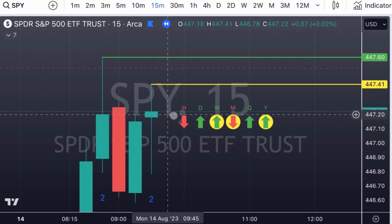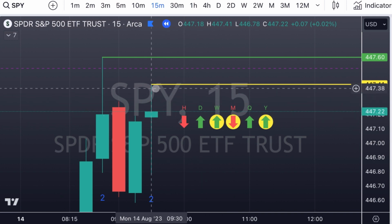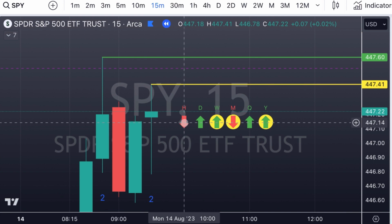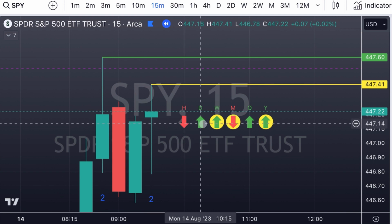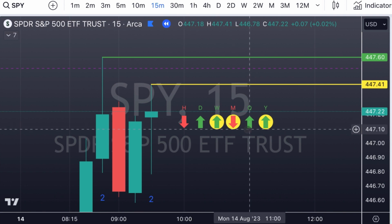But when I make the trades, I need the hourly green, I need the daily green. So when we hit this trigger, this hourly flips to green, this daily is green. That's all I need. And this is just telling me on the hourly there's buyers, on the daily there's buyers. If there's more green on the week, the month, the quarterly, and the yearly, that just means I have a better probability, a better chance of this trade working out, because it is probability based. Every trade we take is probability based.